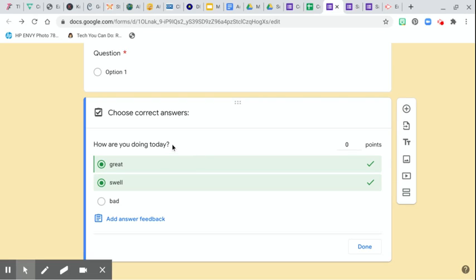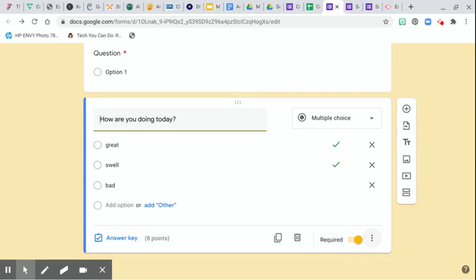If you do have multiple answers, one thing you might want to do is let the students know to choose two answers, or if it's a list of 6 or 7 choices, you can let them know that 3 of the choices are correct. If you want to do that, you don't have to. The other thing that you'll do is go ahead and embed the points. So points go from 0 to whatever it is that you want, and you can also use this arrow here to do your points. Okay, and so after you have your answer entered in and you have your points chosen, then you would click done. And so that question is completed.